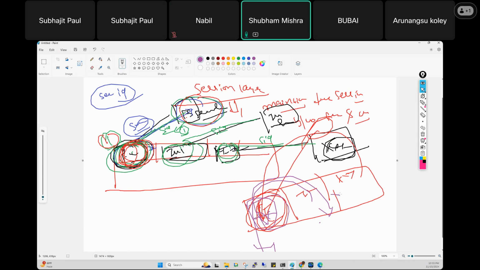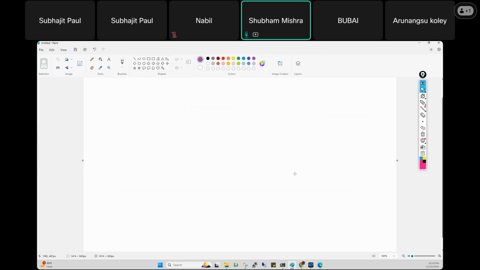For example, in one tab, if you are using Facebook, every time you will get all the things related to Facebook there. You will not get the Facebook content in the Instagram tab, or the Instagram content in the Facebook tab. That is because of the session layer. Is this clear to all of you? Everyone, tell me. Clear?